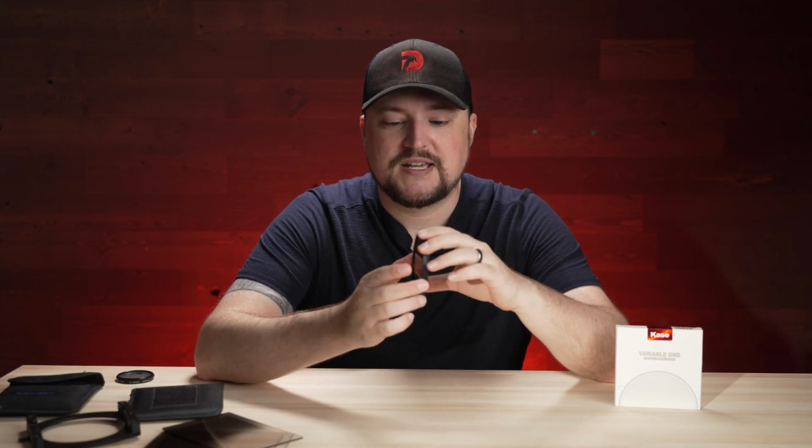Otherwise, it's a really well built filter. It's very solid. It doesn't have that much of a color cast to it. If you do go all the way down to the 6 stops though, you will notice a little bit of a teal cyan in your post-production, but it really doesn't affect it too much. You can also compensate for that inside the camera if you want to when you have this attached, and it really comes out looking super clean, super clear with no actual color cast or hue on it. So another great job from Kase for that.